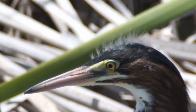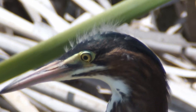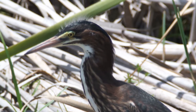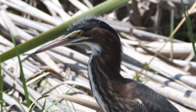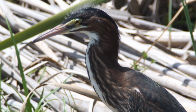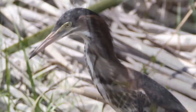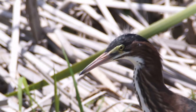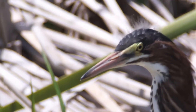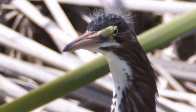You know what? It looks young! Judging by the down... Actually, I take it back. It is stripy like a young one would be. Cute! So we're not going to focus on it — we're going to focus on the green heron. It's good to see one. We haven't really had many good looks at them this year because of just the way things have been. And it's nice to see one.